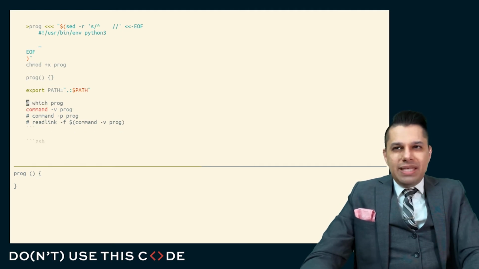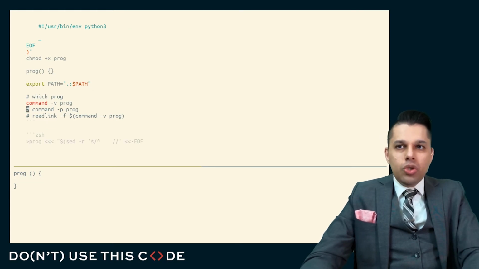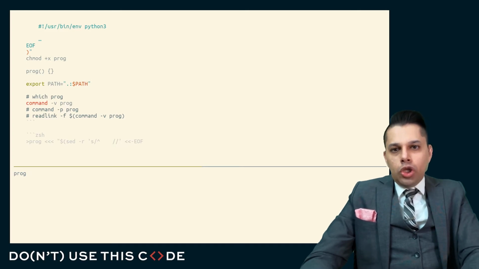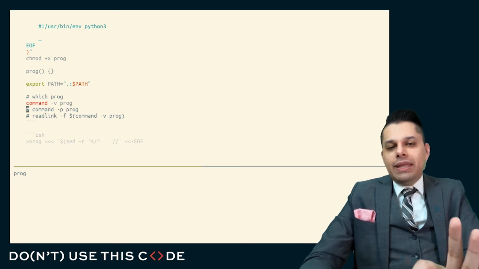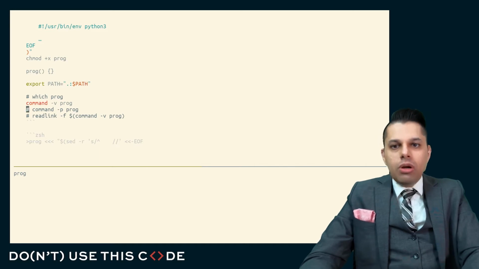This is why you might see people don't use which, or they use user bin which, or they use bin which, they don't use the shell built-in which, or they'll use command -v, because some of these allow you to look for an executable in the path that's named what you're looking for, ignoring possible shell functions, which might alias things.